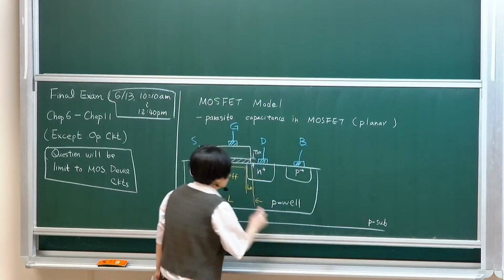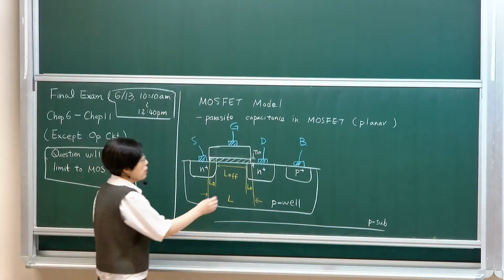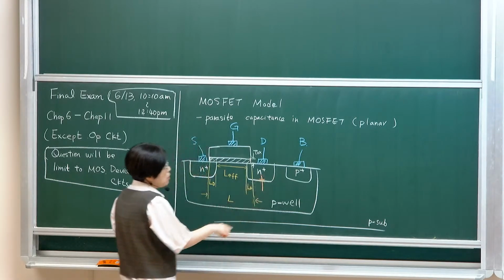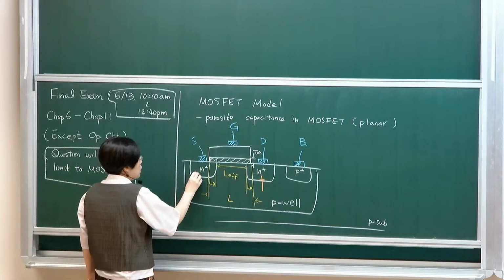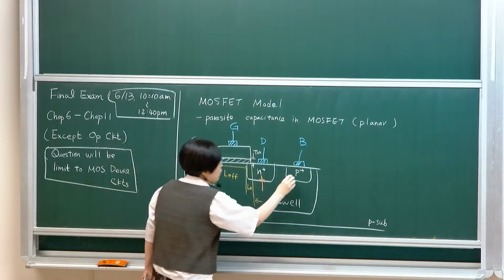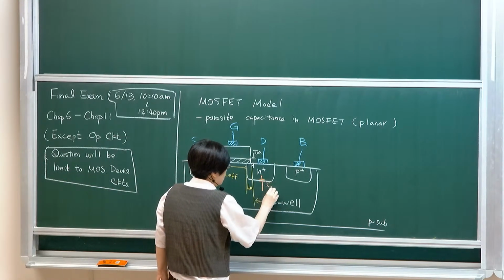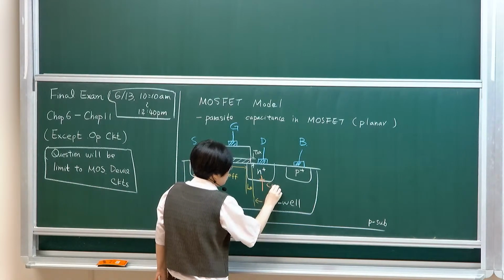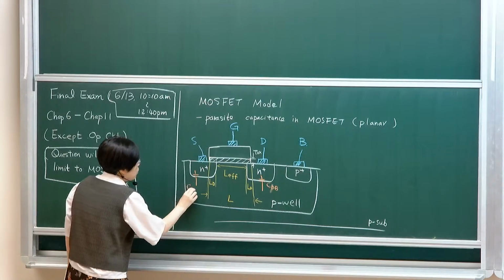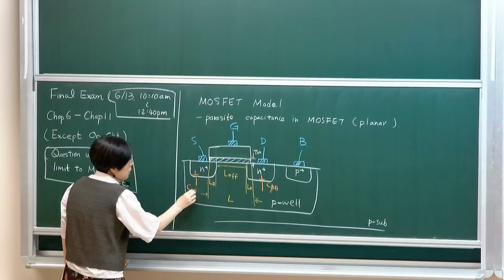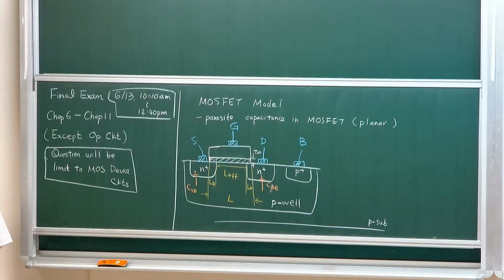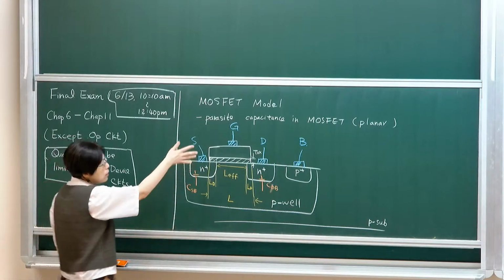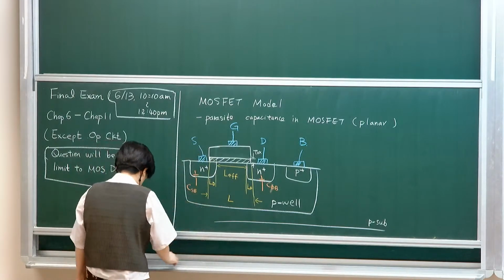And once we have this geometry defined, the other thing is, of course, your capacitance. There's also junction capacitance at either source. Remember, these are CJ. These are junction capacitance called D to B. This is source to body. So both of them are junction capacitance depending on your source and drain area. So this is to look at your cross-sectional view.